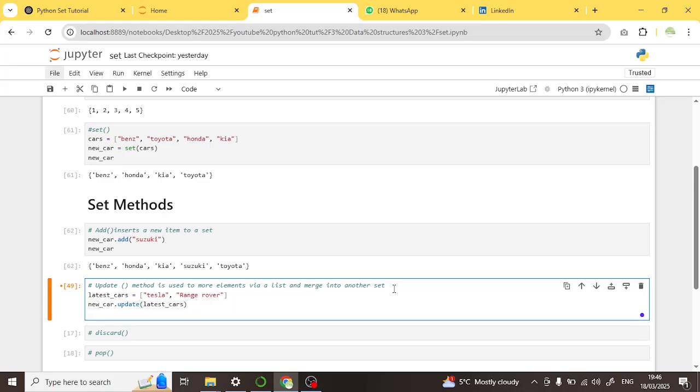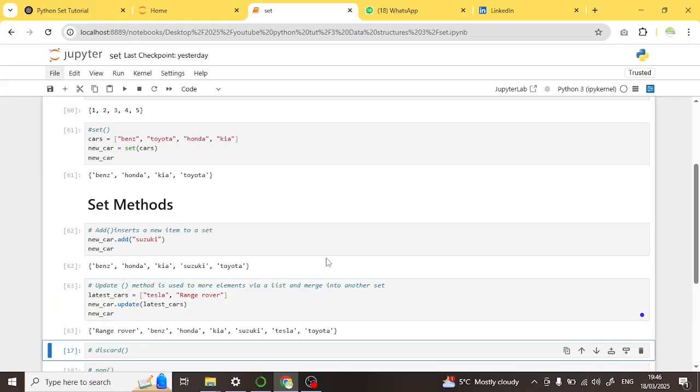Then you come under and call the name of your set, new_car, then shift and enter. As you can see, Tesla and Range Rover have been added to our set.